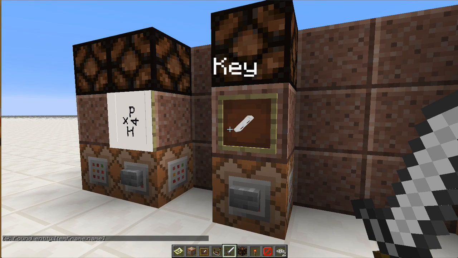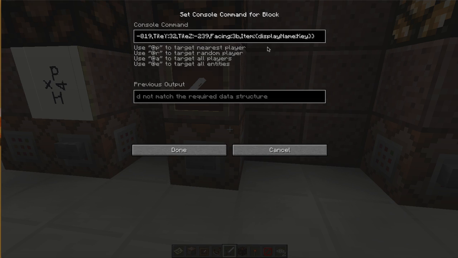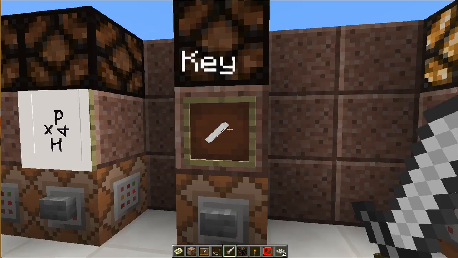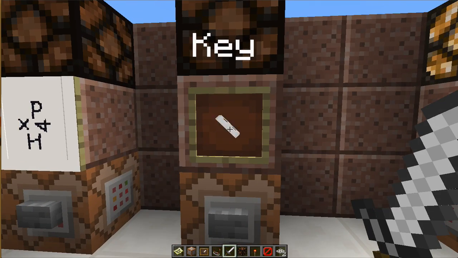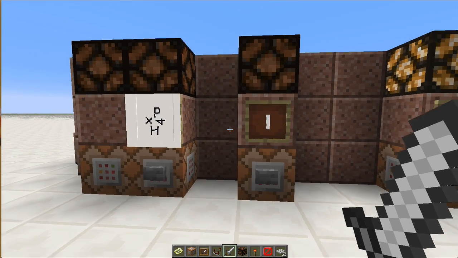Now this is the one I have not been able to make work. So please, if you can make this work, please leave a comment down below. Right, this is the code I have been trying. Item display name. I've also tried item tag display name equals key. So I've tried a lot of the various combinations of these. If you can make this work, where you can detect a named item in an item frame, please let me know. Okay, it is very, very important and it's going to be cool. So let me know in the description below.